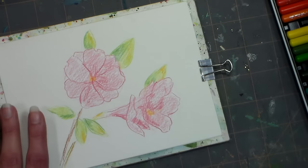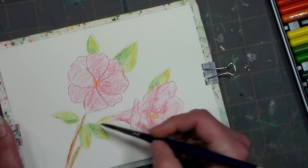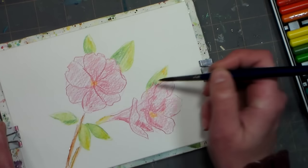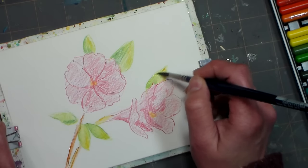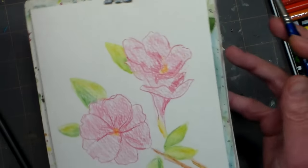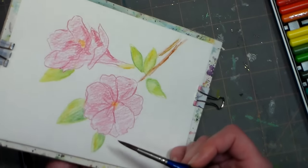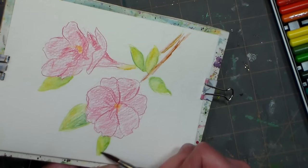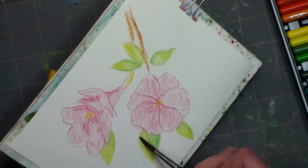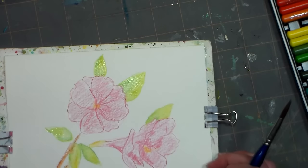I'm going to use a number 6 round brush for this, and I'm going to start with the stem and then go onto the leaves. It's hard to compare pencil release if you made your swatches at different times — you might have pressed harder with one pencil than the other. I like to turn my work around so I'm comfortable, which is why I like to clip it to a little piece of foam core. It keeps it from buckling too badly. You can always tape it down on a board so you can pick it up and move it — your work will look a lot more comfortable if you don't have those awkward lines from trying to reach it at an odd angle.